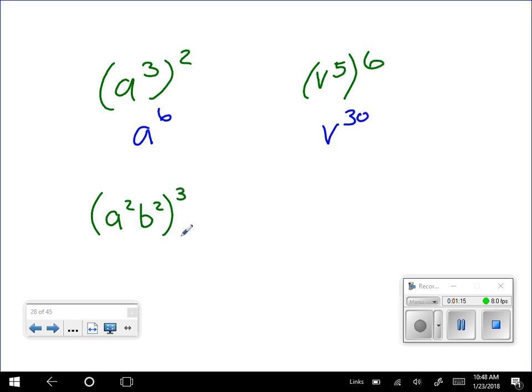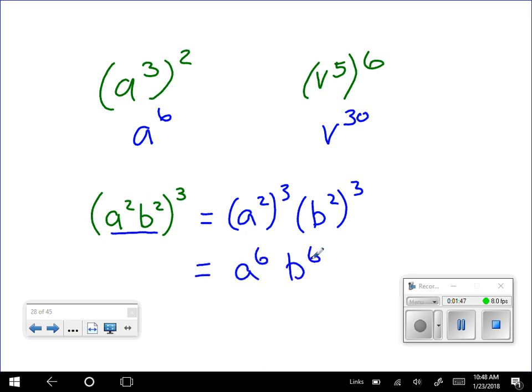And then we touched on, just briefly, and this goes into what we're looking at today, our few examples today. This video actually won't be very long, but we have a product inside our parentheses here. We're actually multiplying a squared times b squared, but that's being raised to a power. So essentially we could break this apart and say we have a to the second raised to the third power, and we have b to the second also raised to the third power. Based on what power of a power says, this would be a to the sixth, b to the sixth. So we can basically distribute that into each piece and multiply just like we would with the power of a power, and then we have our simplification.